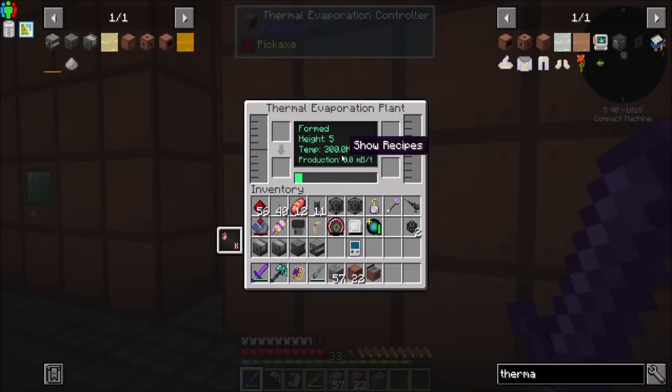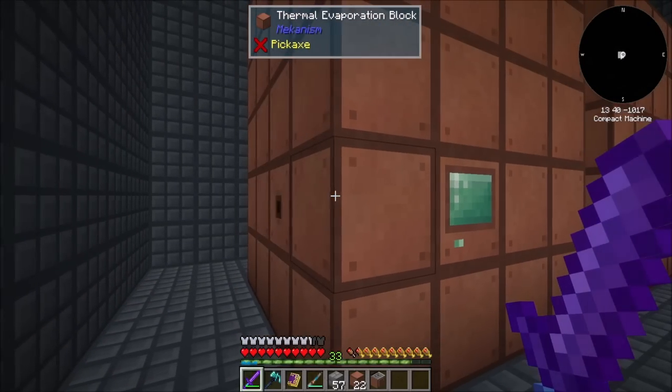Okay? So if we look in here, we can see thermal evaporation plant. There is an input on the left and an output on the right, and we give it some heat, and that's all there is to it. It's super simple. Super easy.